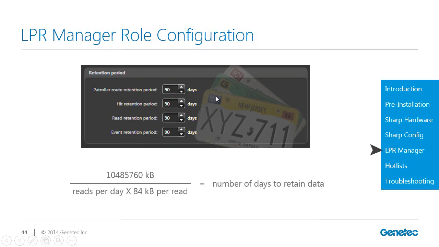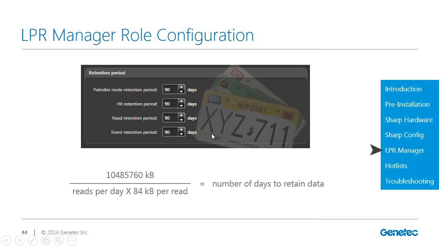The other important section on this page is for the retention periods. Now by default, this is, I just blew this up from the bottom of the general settings. By default, these are set to 90 days, but depending on the database size and the number of reads we are getting per day, we might fill up the database before this.